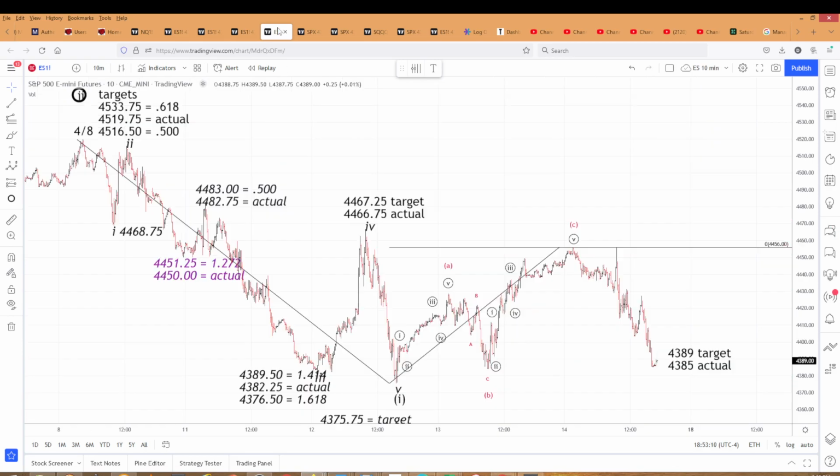Let me see if we want to look at the 10-minute here. Yeah, here's a 10-minute. From this low, we were looking for 5 up, 3 down, and 5 up. And we got it. And then we got the double top, and then the market said, we're selling off, because that is a resistance level there. So you can see we got 5 up for A, 3 down for B, in red in parentheses, and 5 more up for C. So this should offer strong resistance.